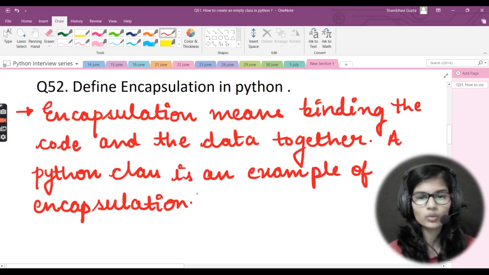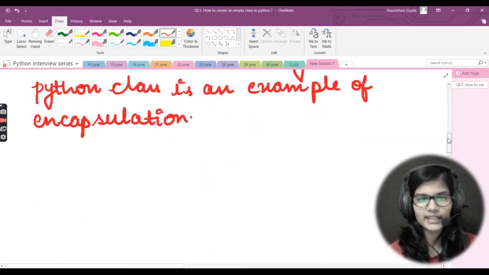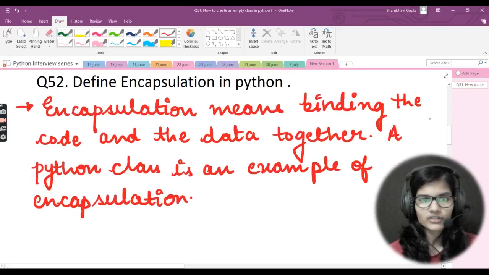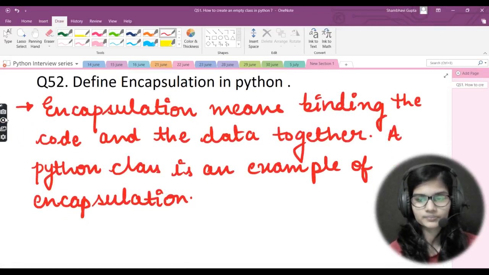Encapsulation means binding the code and the data together. A Python class is an example of encapsulation. So this is what we can just say out here, right? So now this was the second question that we have answered.